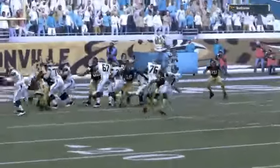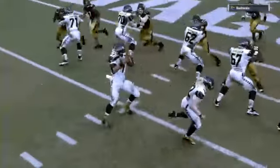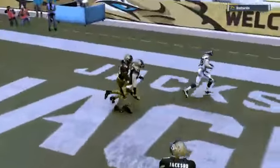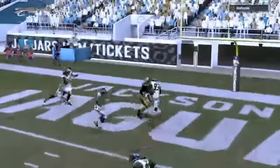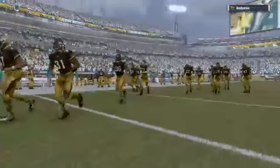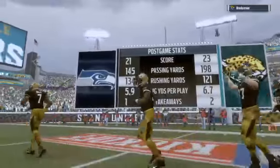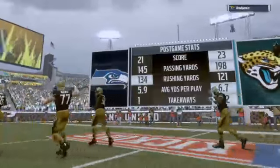So for the Jaguars, a win's a win as they eke out the 2-point victory to take the season opener. And they will hit the road next week to take on the Tennessee Titans. Meanwhile, for the Seahawks, they go down to defeat here in the opener. And they'll try to get back to their winning ways next week as they head to Santa Clara to take on the 49ers. So that'll just about do it for Charles Davis.